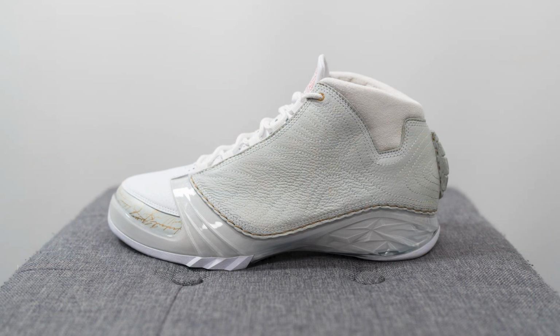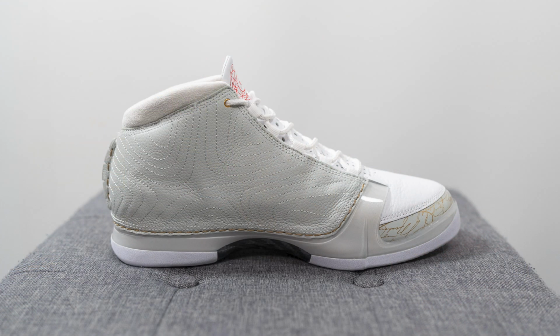So this pair is part of Jordan Brand's Lunar New Year or Chinese New Year pack, which celebrates the year of the rabbit. And this pair, from what I know at least, never released here in North America. I believe they only released in Asia, but correct me if I'm wrong, and they released sometime in January of this year. So the retail price for this pair, at least from what I can see on the sneaker websites and blogs, should have cost $260 US, which is about 350 Canadian dollars, which to be honest is pretty damn high. And the official colorway for this shoe is light silver, challenge red, ivory, metallic gold, and white.